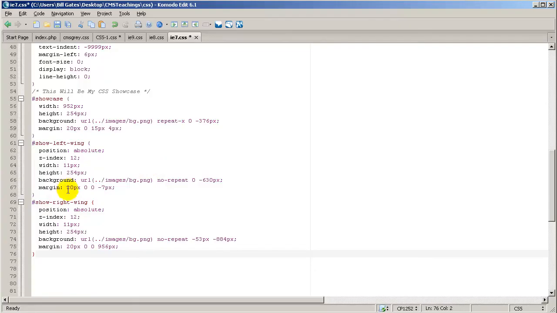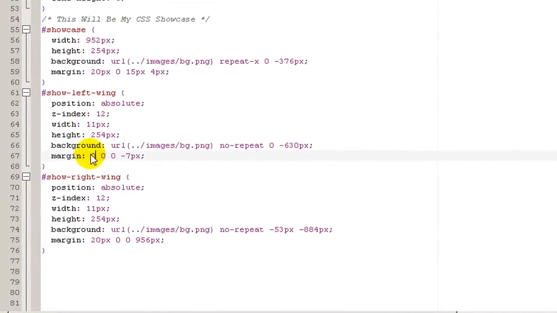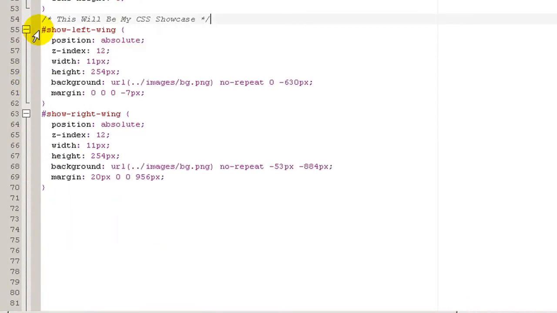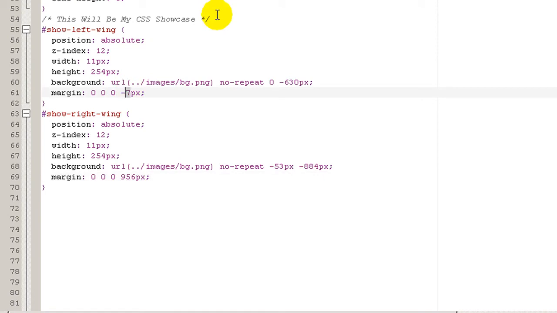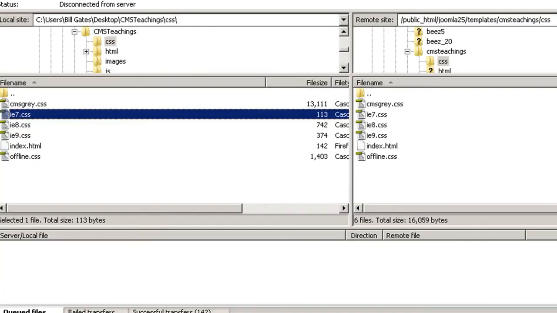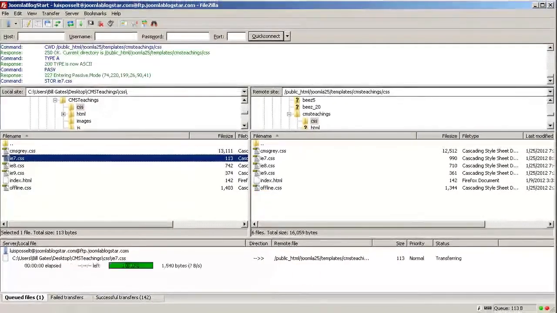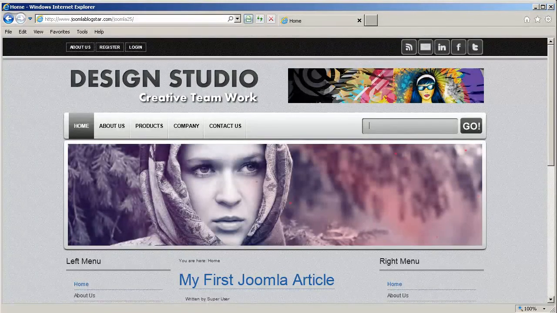If you go back, then you are going to be eliminating all this. You can actually eliminate all this if you want, all this part in here, backspace, and then down here 20 equal to 0. What you are going to be doing next is adding 4 pixels on the left, right there, that will be equal to 11, and then you are going to subtract 4 pixels on the right. That will be 952 pixels. Control S, and we are going to upload. Right click and upload and refresh. There you have it, my friends.